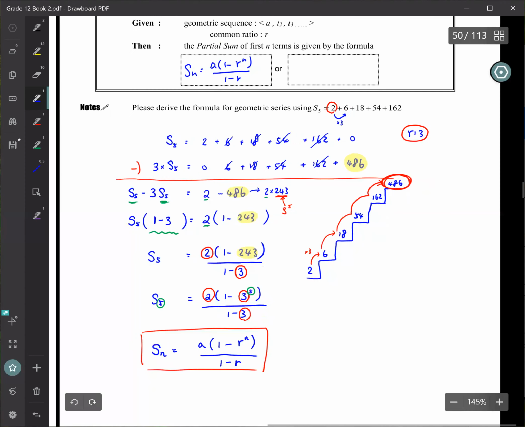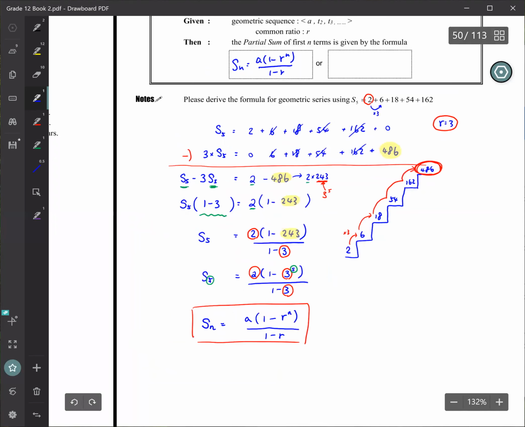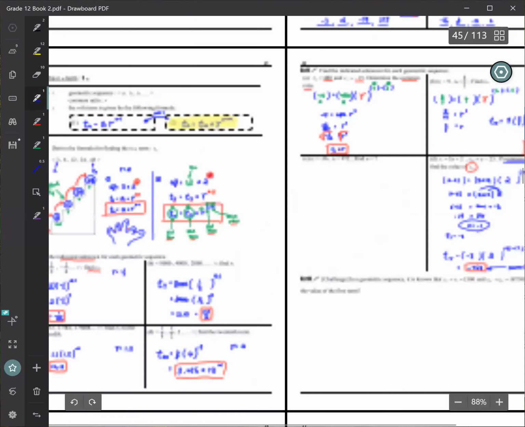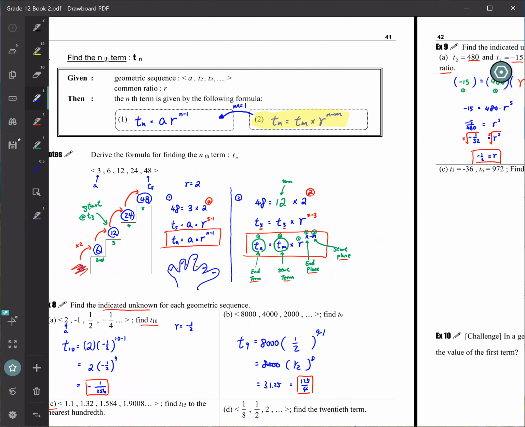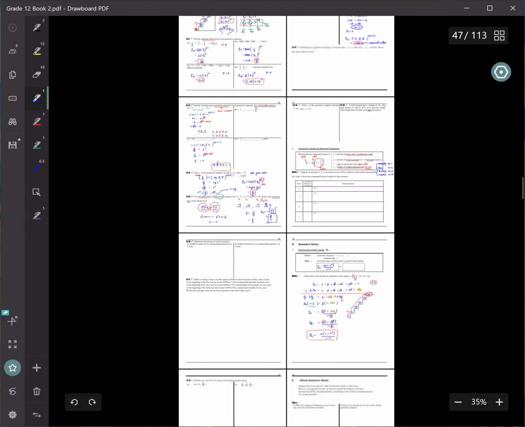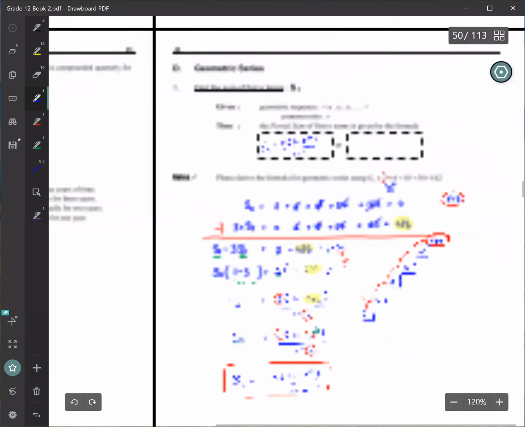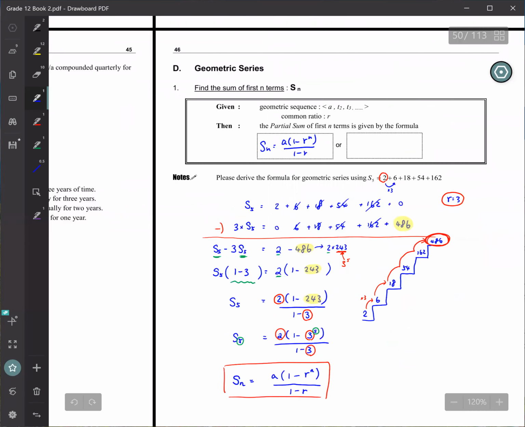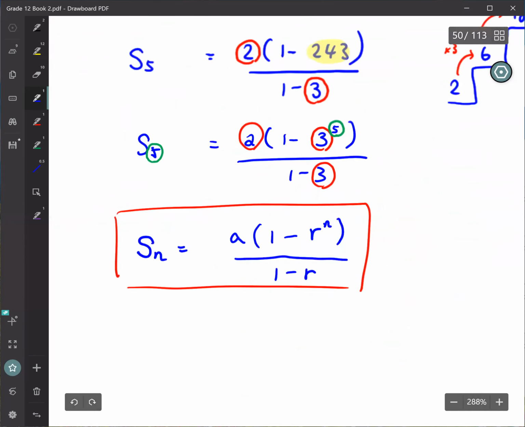Okay, so now let's look at the formula again, okay? Because there's another formula, just like the sequence, right? We also had 2 formulas, but the second one was better, right? Because you can start with any place. Now for this one, we also have 2 formulas, but both of them are important, okay? Depending on what's given, okay? So if you look at the formula, what's inside? If you want to use this, then you must know the first term, right? And you must know the ratio, okay? You also need to know the number of terms, okay? So you need to know 3 things in order to use it.